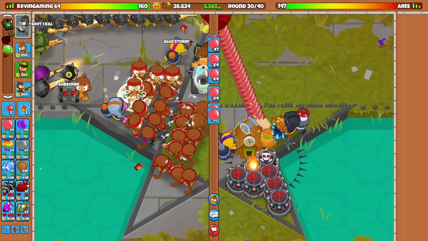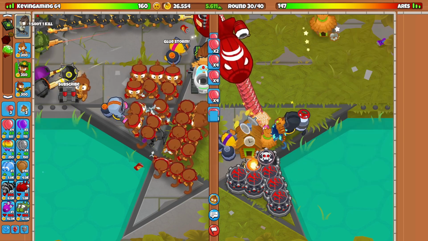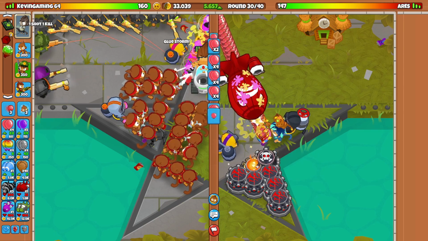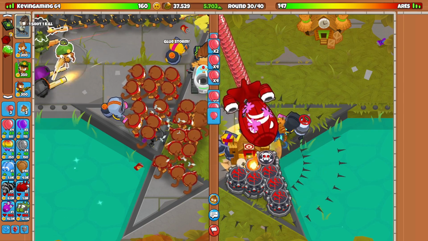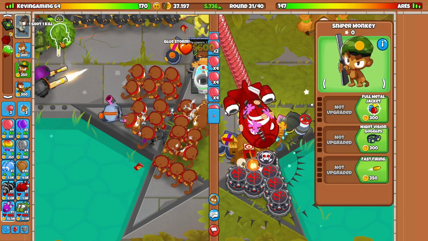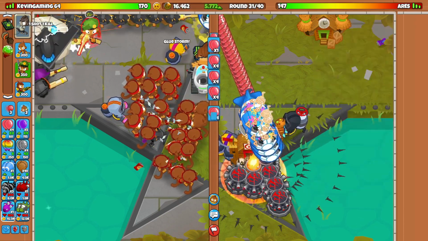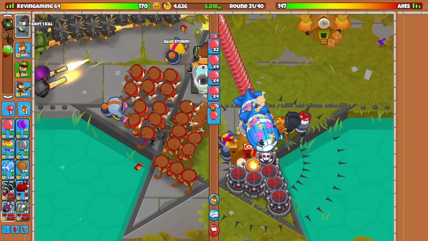But here comes round 30 with some BFBs. Let's see if we can pull this off using only the elite defender. Basically we have the elite defender up because don't forget, it takes a lot of time to get the MOAB bonus damage. So we're gonna see how this works out at this point here. So let's go ahead and go for a couple more supplies. And once we go for a lot of supply drops or something like that, then we are going to be quite okay with that.